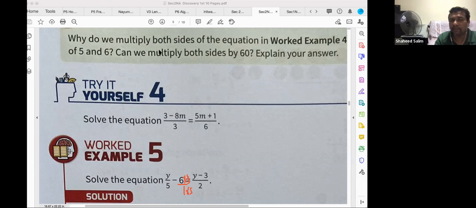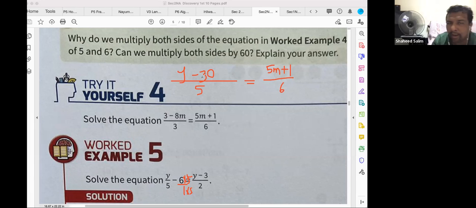So what is your working down here? Very simple. y over 5 minus 30. Why minus 30? I already explained below. You want to make the denominator 5. The denominator was originally 1. So you have to times 5. You times 5 at the bottom, you have to times 5 at the top here. 6 times 5, 30. Then this is equals to 5m plus 1.